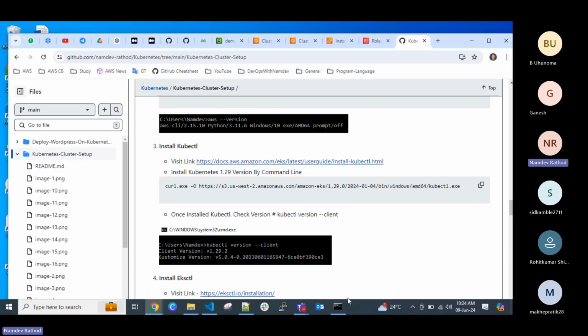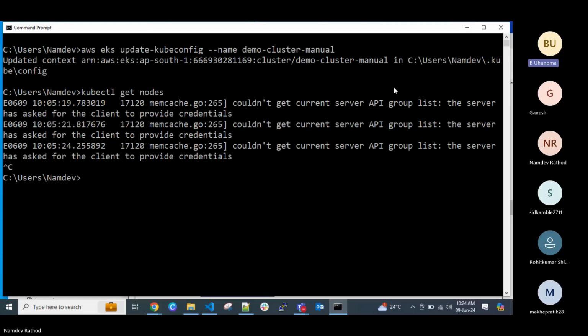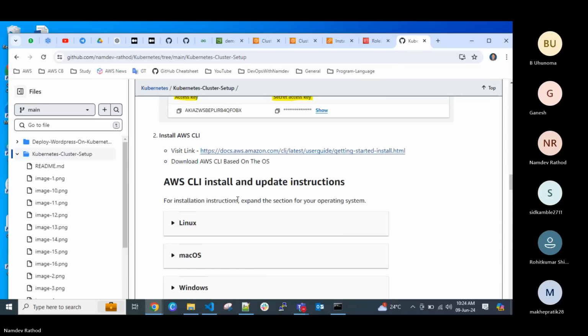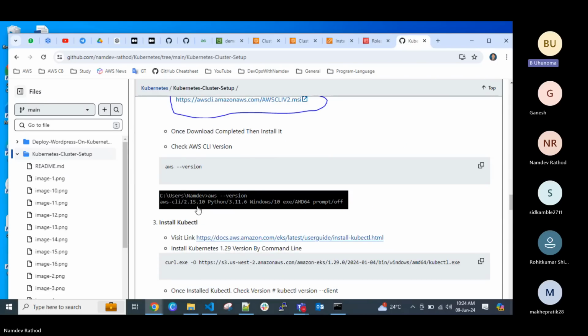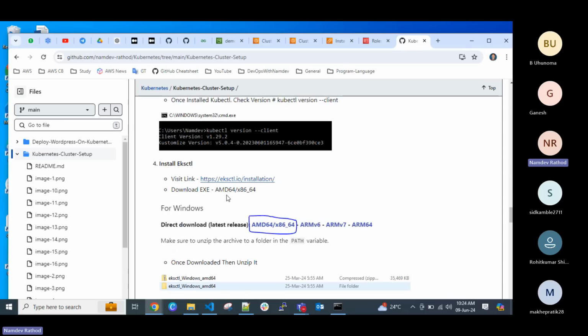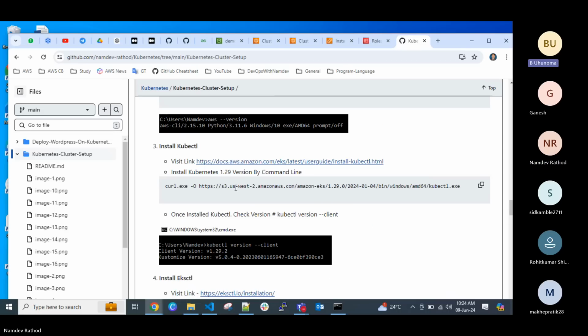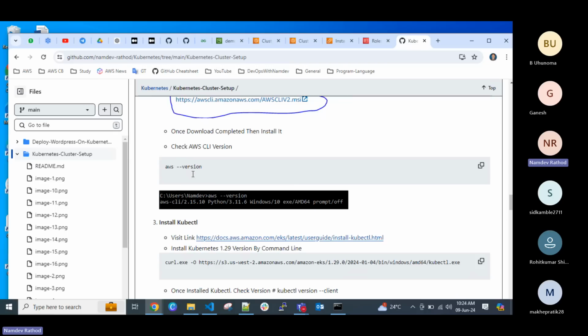You can try from your command prompt. This one. This kubectl and EKSCTL, these two things you need to install. Okay, so we will connect next Saturday and we will repeat this session one more time. Just from your side, you can install these two tools. Okay, so we can repeat one more time. Any other things apart from this?